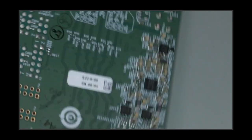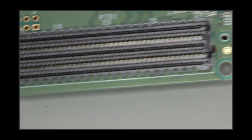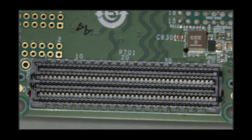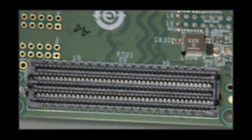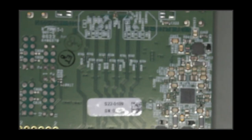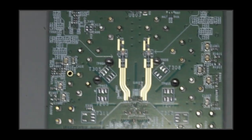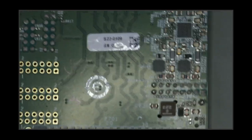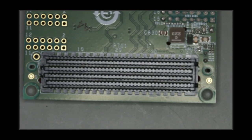Okay, I'm turning it over. This monstrosity, that's an FPGA mezzanine card connector. This is a standardized connector for connecting stuff to FPGA development boards, which is exactly what we want to do, interestingly enough. And not much else on the back. There's some RF traces, some little devices. But basically, it's that one chip with connectors on it, interfaced to the development board through this giant FMC connector.